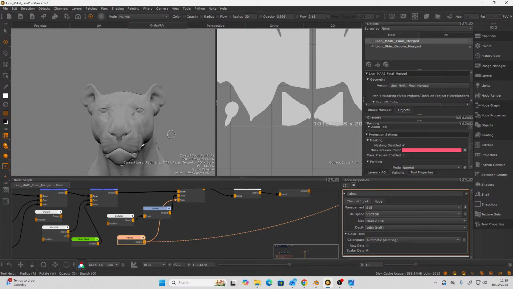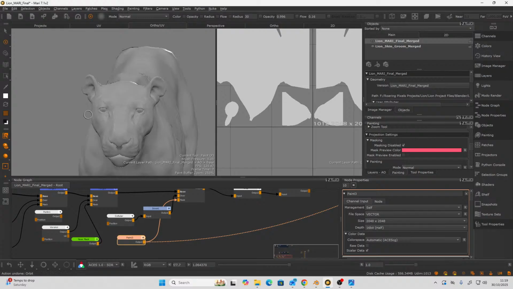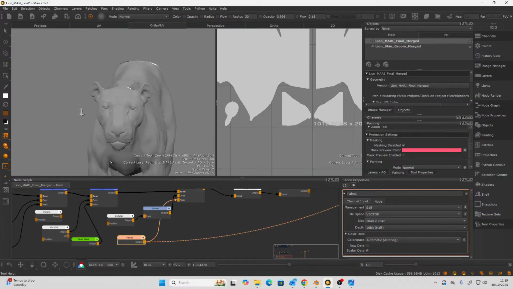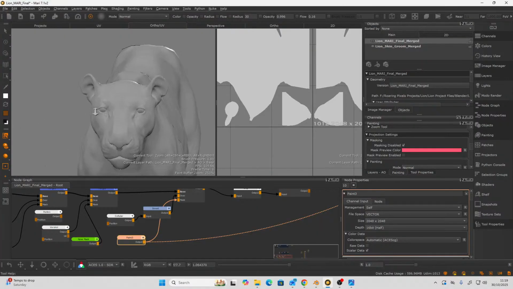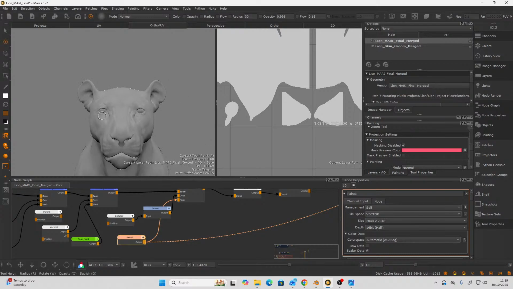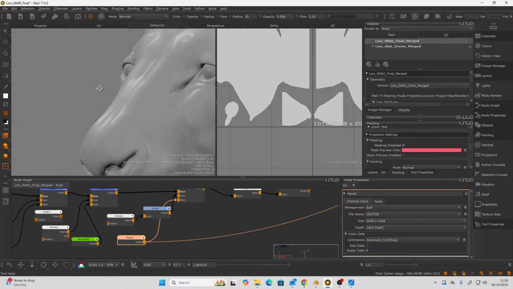But is it Control Z, Control Shift Z, Control Alt Z? Yeah, Control Alt Z is... I forgot the shortcut, but you can adjust the zoom on the paint buffer.